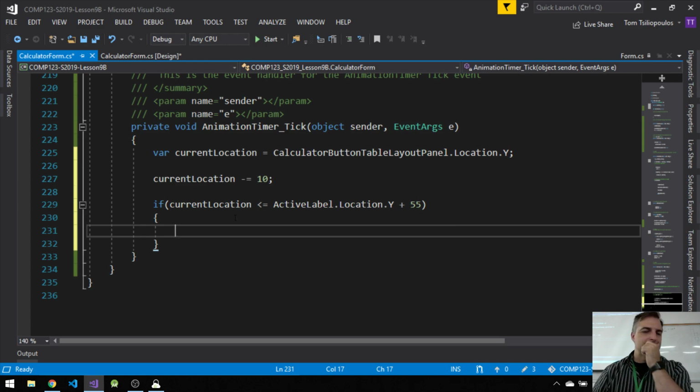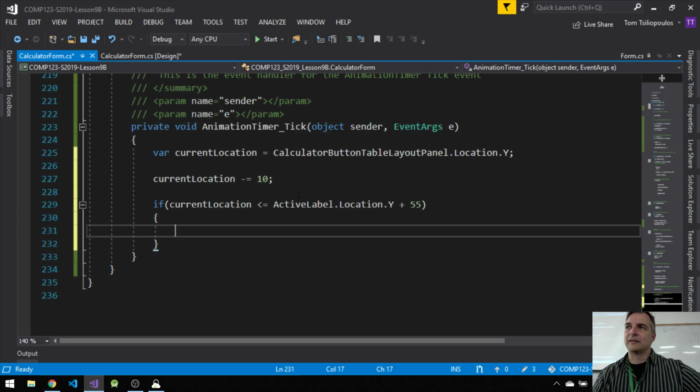By the way, here's something I want you to think about. My current location is equal to this, my y, and I want to move this up. I want to change my calculator button. If I do this, my var is going to be wiped out every frame. Every time it comes back here and does another tick, it's going to wipe out current location. I can't have that happen.